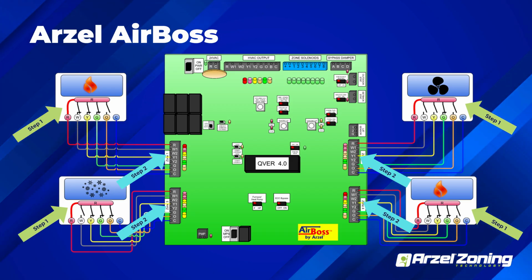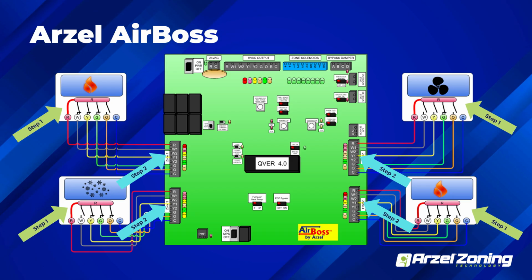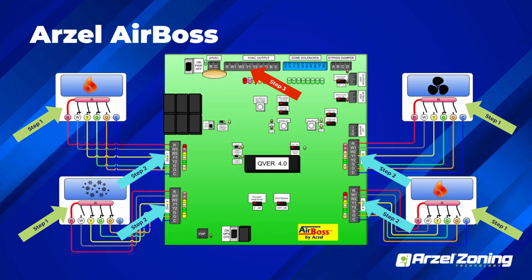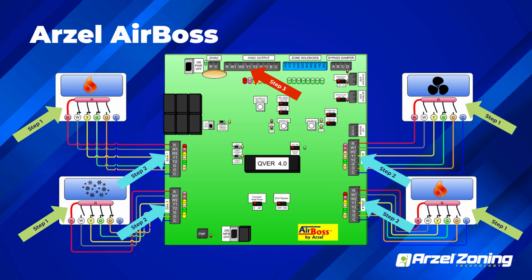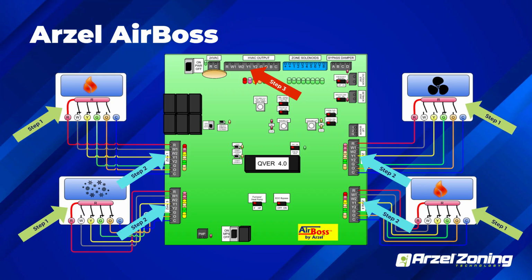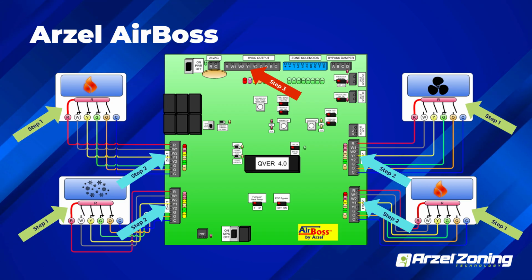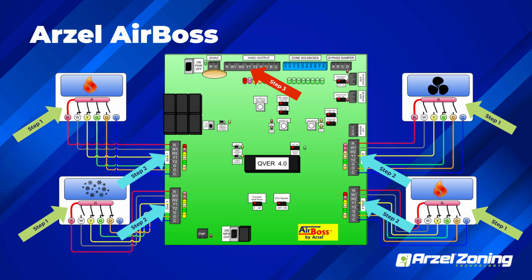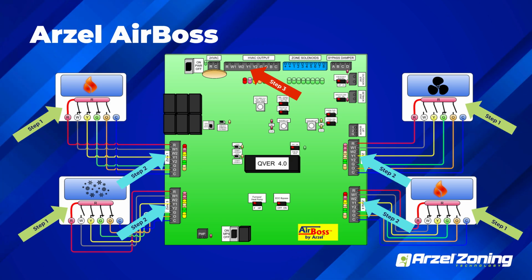So we start there. We verify that each thermostat's calling. We verify that the panel's receiving that call, and then we verify our outputs. So we start at the thermostat moving to the equipment, thermostat to zone panel connection. And then from there, we go to the HVAC outputs, and we move to our equipment. Once we start verifying those calls, we can determine what is or isn't working appropriately, and then we can break that down into something that's more bite-sized, more understandable.